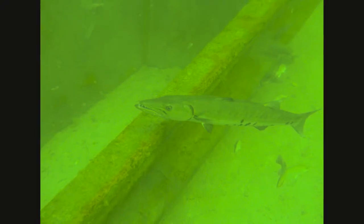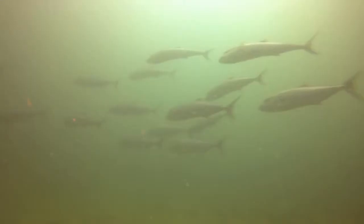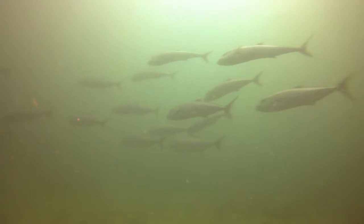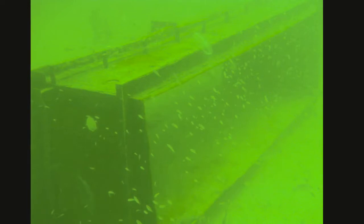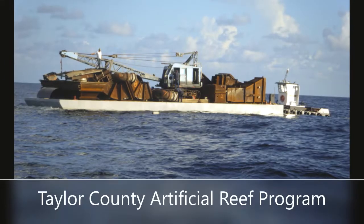From the surface, artificial reefs are often seen as guaranteed to have a positive environmental impact and to increase the amount of fish. In reality, the situation is much more complex. Even though artificial reefs are populated in short order by many fish, it remains an open question whether those fish are merely attracted from other areas or if the artificial reef actually leads to more fish production.